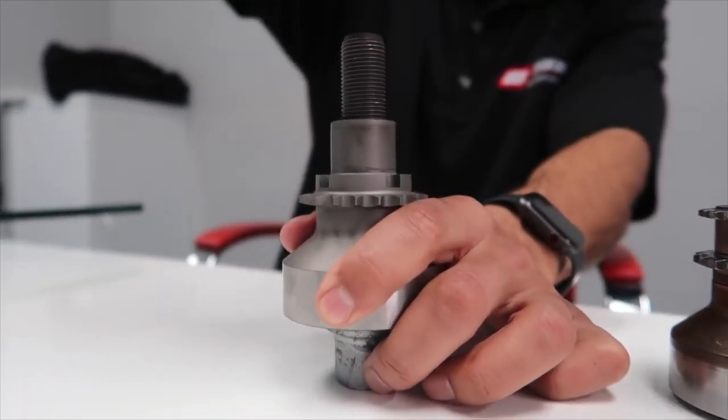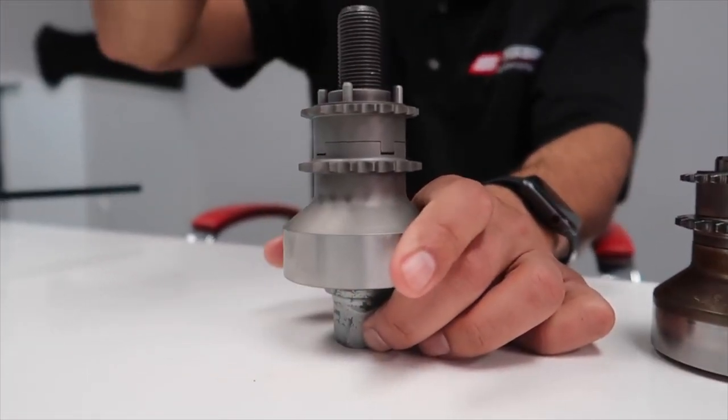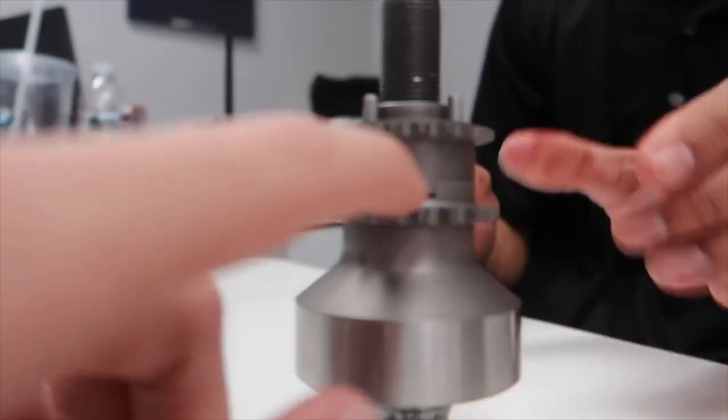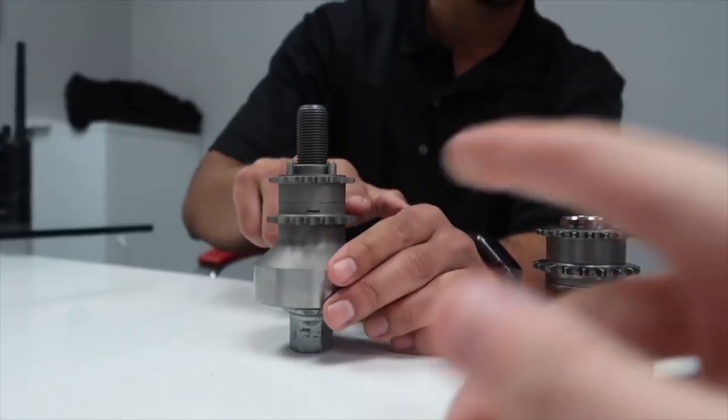You see how tight that was? Yeah, that was really tight. It wasn't like that before. We made it very tight so that when you push it, you have to actually force it in there. As you can see, there's absolutely no slack, no play in the tabs. There's no way that can get out of sync. That is a permanent fix right there.